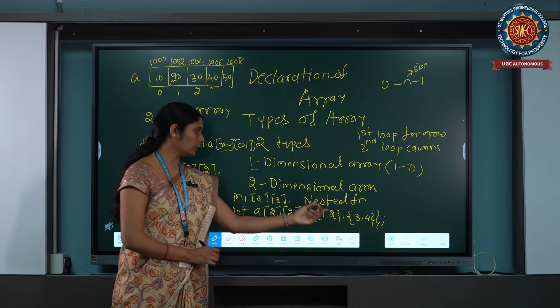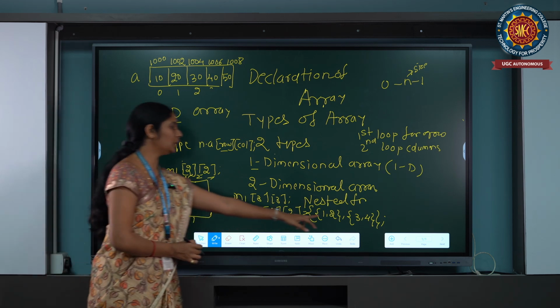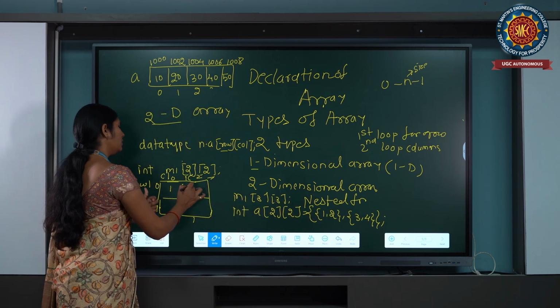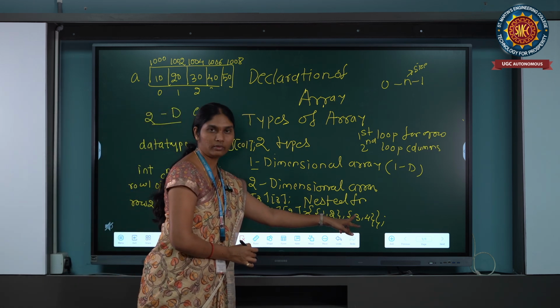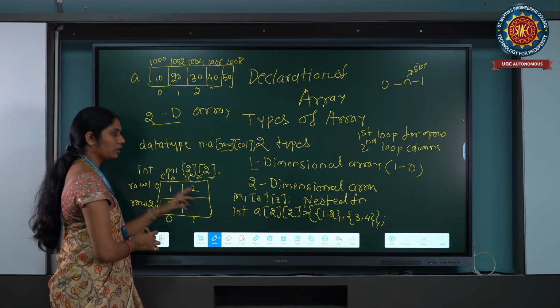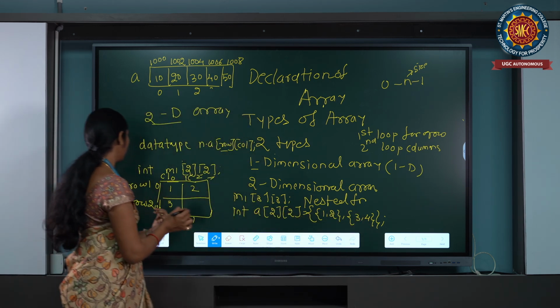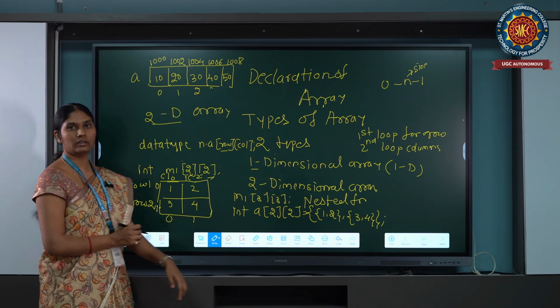The first value 1 will be stored into the first row, first column, and 2 will be stored into the first row, second column. Next, for the second row, 3 will be stored into the second row, first column, and 4 will be stored into the second row and second column.